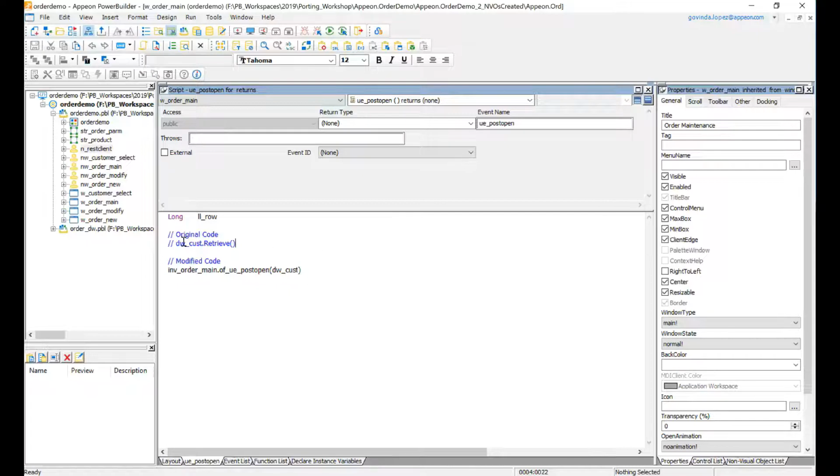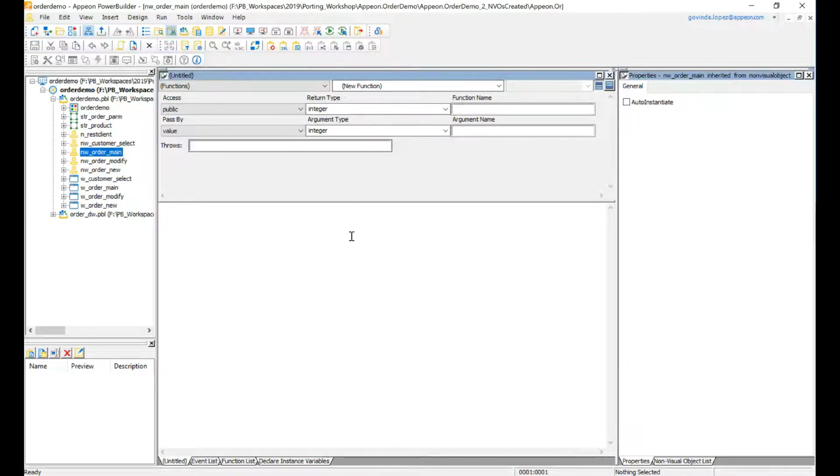So right now I have already commented out this line of code, the retrieval of this data window. And what I'm doing is I have already instantiated this NVO, the main NVO, and I am calling one of its functions, the user event post open data window. So let's see what this actually does.